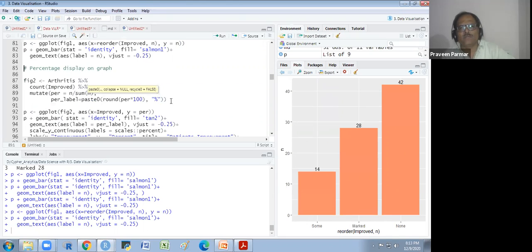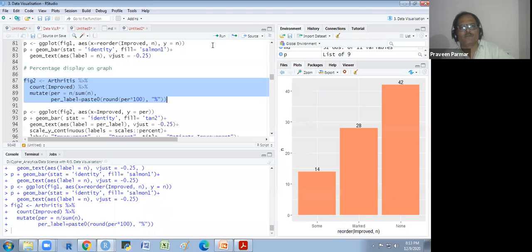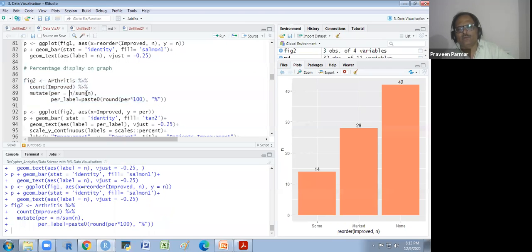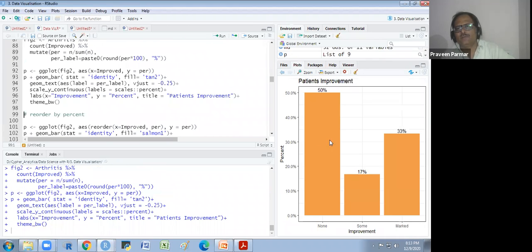Now I want to convert them into percent. I want the percent here always. So I will just do it with some manipulation of the data. You will not understand what I am doing, the mutate and all these things, you will learn in the next chapter. And then I am using it. And I will show these are the percentages. How pretty this graph is. You see the beauty of this graph.